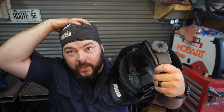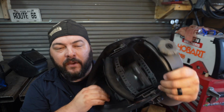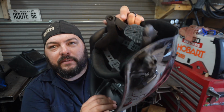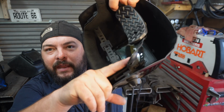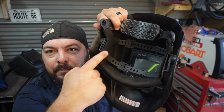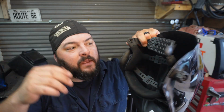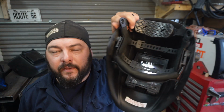If you want it further back, if you want it further forward, you can make it fit however you want. It's very nice. But the thing I like about it is the padding. The padding here goes all the way up around your ears. So your ears are padded, your forehead is padded, and you can adjust it to how deep you want it and where you want it on your head.